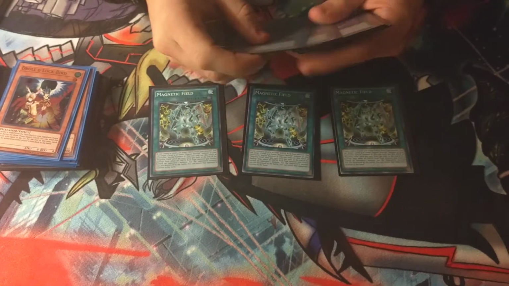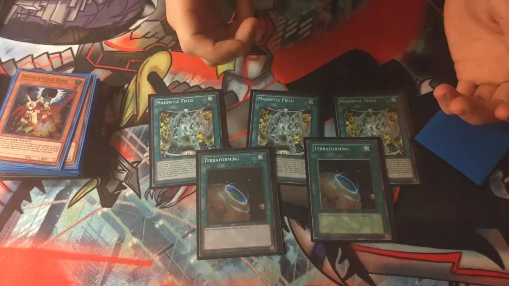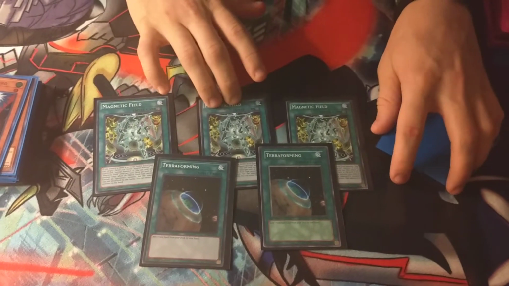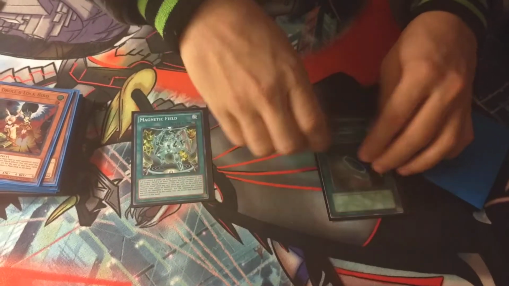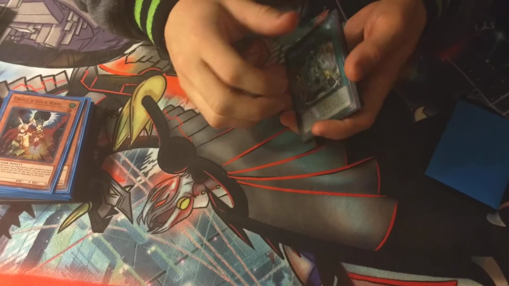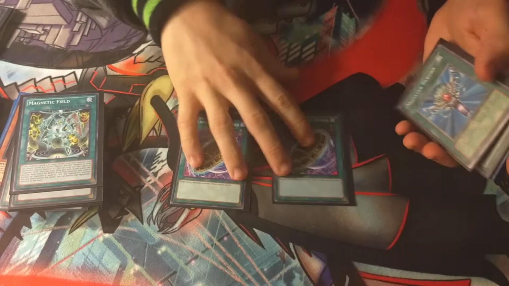3 Magnetic Field and 2 Terraforming. Magnetic Field is essentially the heart and soul of the deck. Kind of like ABC, Magnetic Field extends your plays so much that if you don't have it, the deck just... it's bad. It's just really bad. If you've ever fought against an ABC without Union Hanger, you'll know what I mean. It's just bad. I've also got 2 Burial from a different dimension.